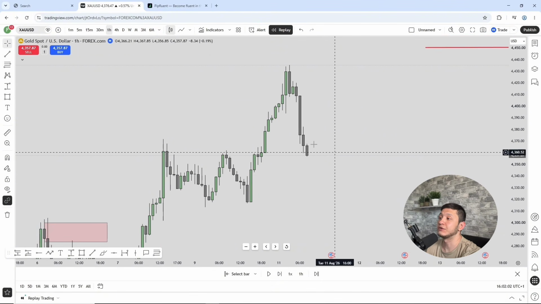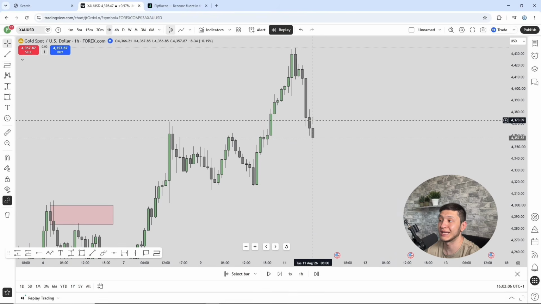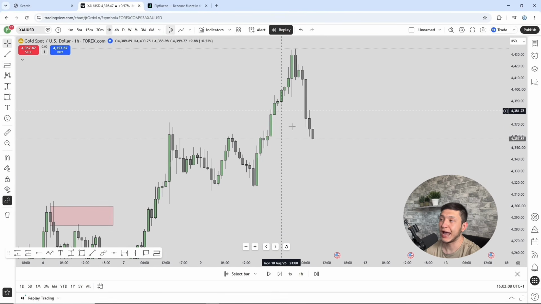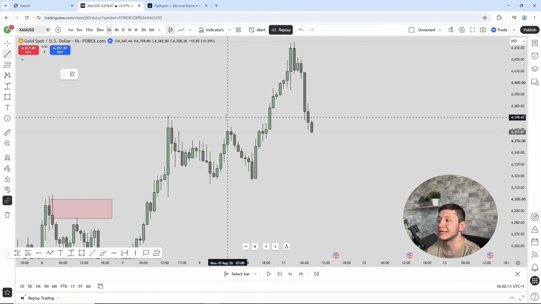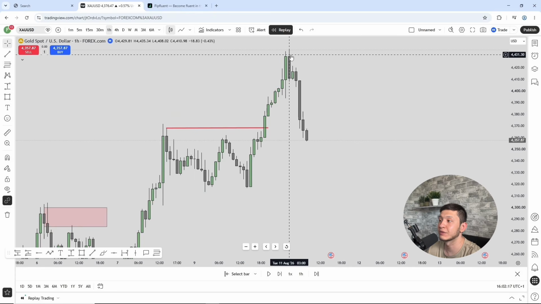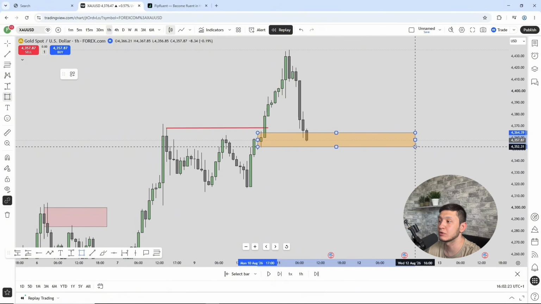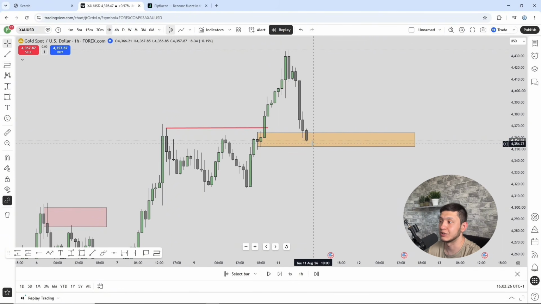Right now, if you have a look at the H1 time frame, this is one of the best examples where I can actually explain the entry model. First of all, we can clearly see we've got a break of this significant high where price creates another higher high, correct? So the only low which actually caused that breakout is this low right here, which is our external low, correct? And price pulled back to this external low.